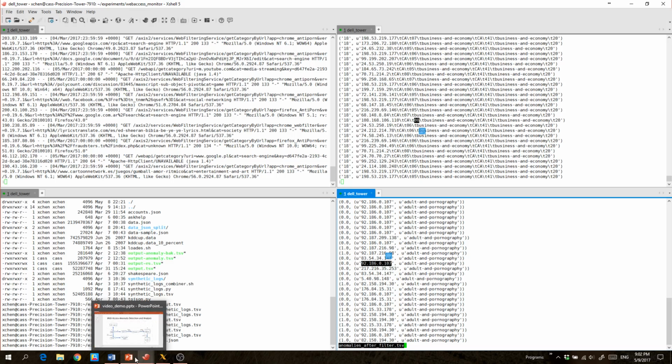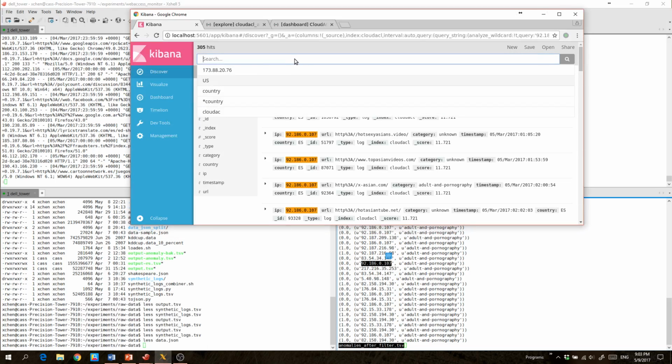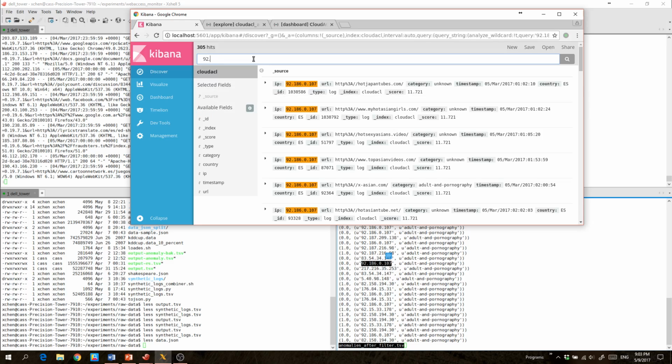So we can check it from Kibana. We find 305 records from this IP address.